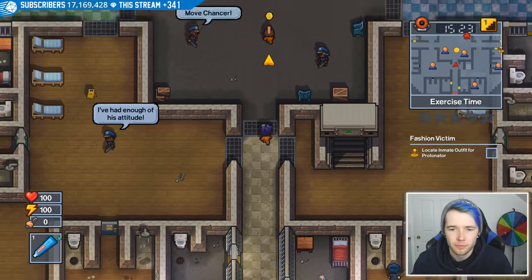Let's go. What are you doing? Smethurst, get out of my cell. Bed dummy. Wait, did we not have the officer's outfit? I thought we did. I swear we had it. Oh, that's annoying. Are we gonna have to buy one?